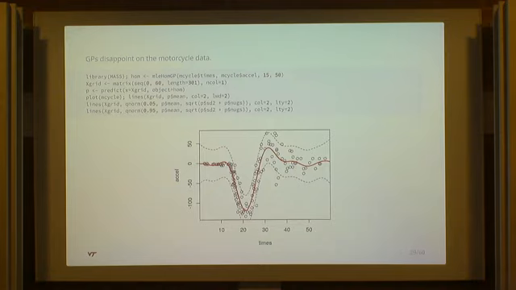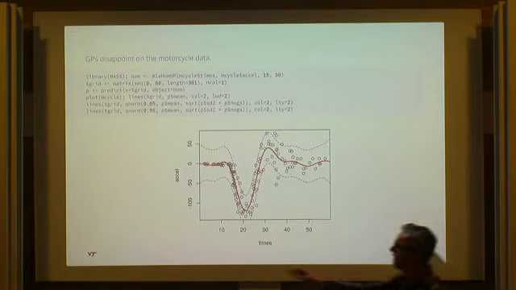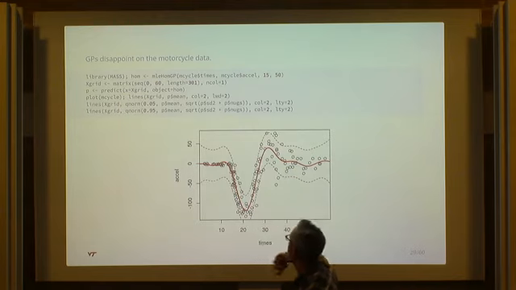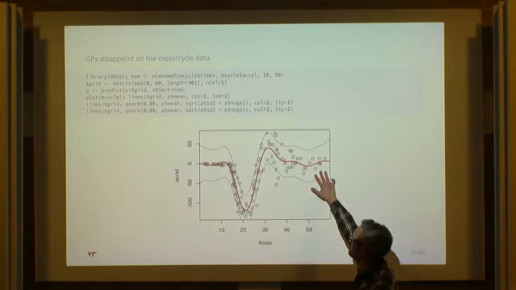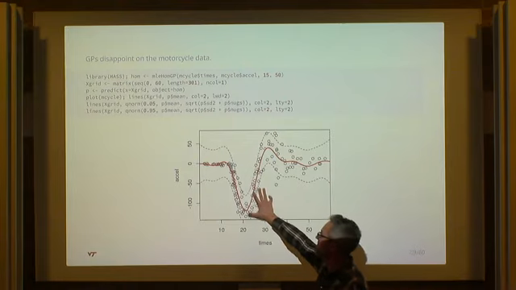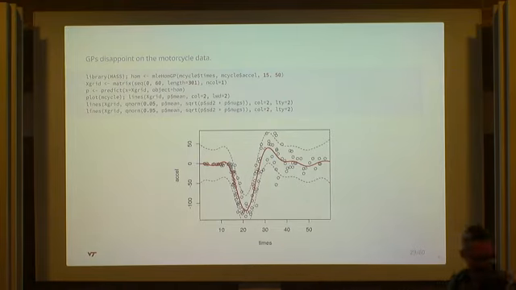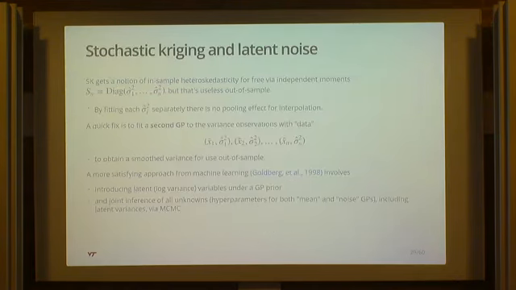I'm appealing to your visual intuition here. If you look at the Gaussian process fit, you can see that it doesn't really capture all of those things. It's not able to get that the variance is low here, and it's not able to get that it's in the kind of mid-range here. It kind of focuses on the middle of the data, which is having the most influence on the likelihood. The Gaussian processes disappoint when the noise is changing in the input space. How can we deal with that?